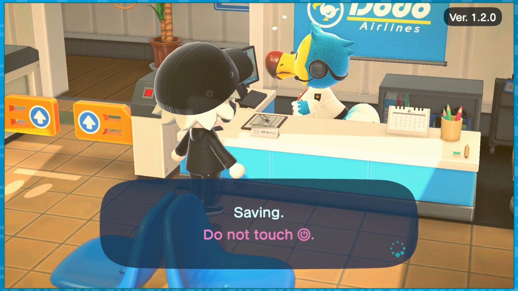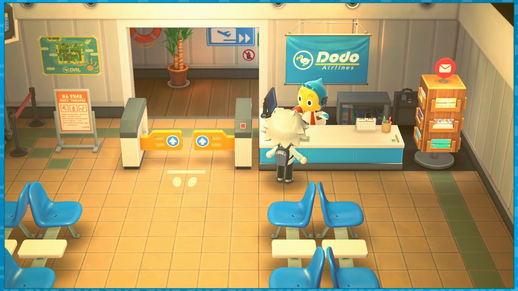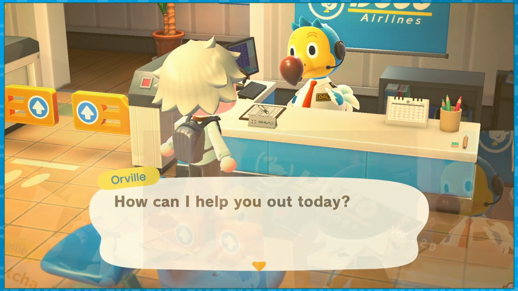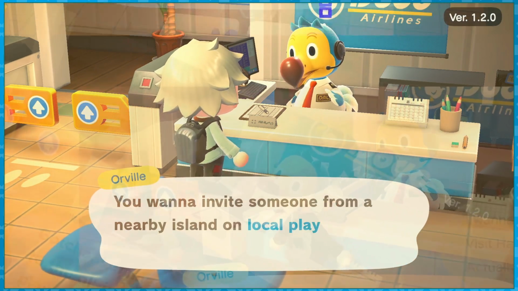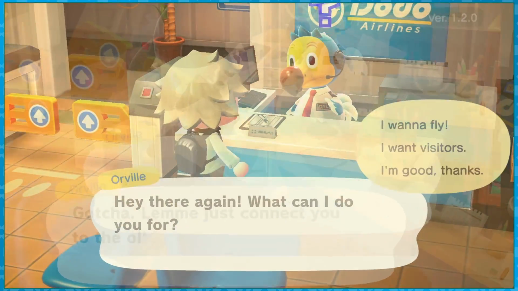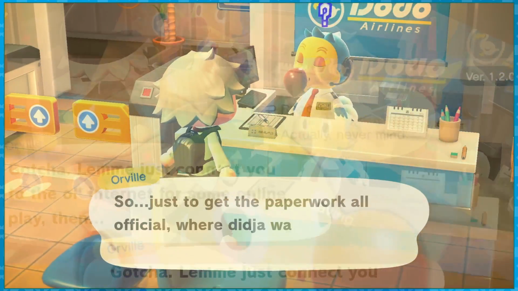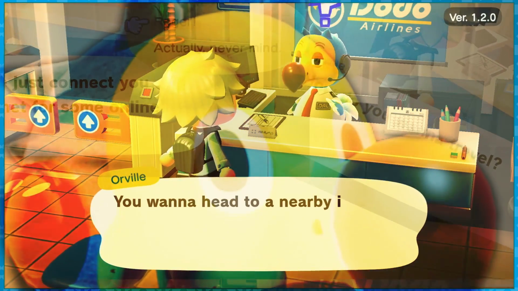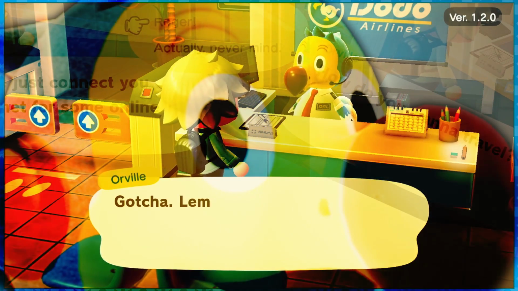I mean, okay, so off the top of my head, the list of things you can do by speaking to Orville is open the gates for friends, open the gates for best friends, open the gates with the Dodo code for friends, open the gates with the Dodo code for best friends, open the gates with the Dodo code for anyone, and then confirm that yes, you want to in fact do that. Close the gates, visit someone via local play, visit someone else's islands via your friends list, visit someone else's islands via Dodo code, visit Harvard Island, visit a random island with a local wall ticket.